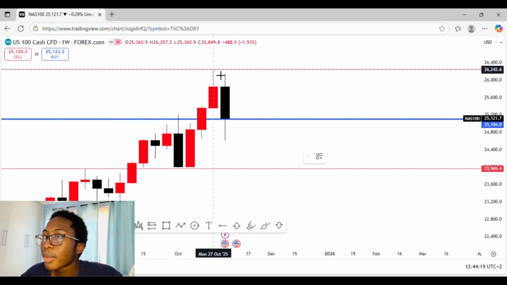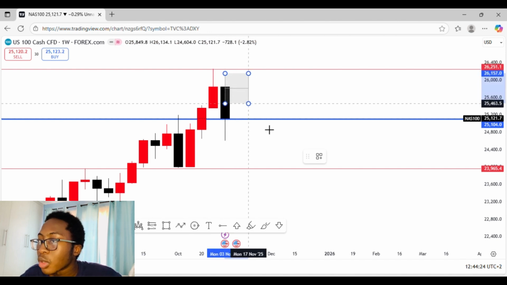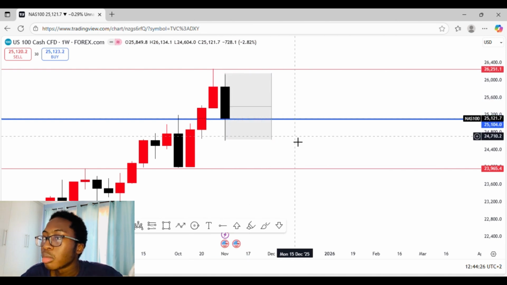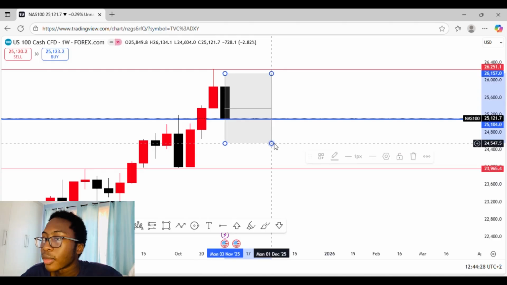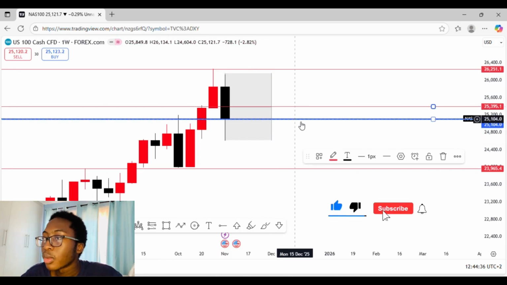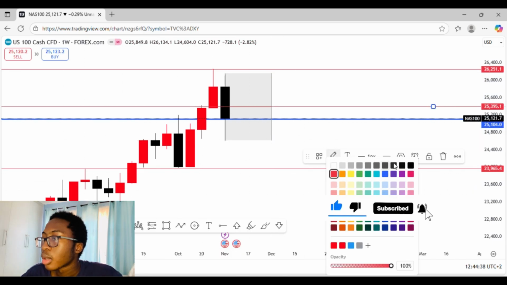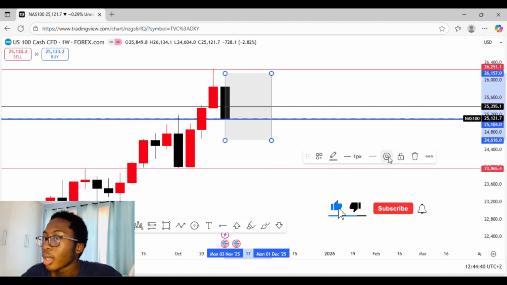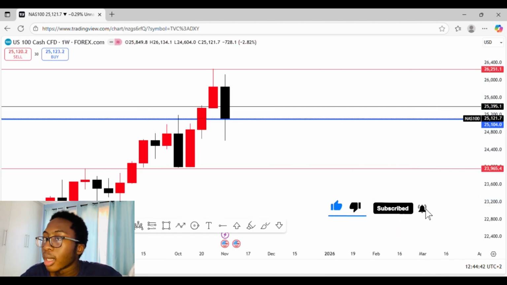So I just use my previous candle. In this case, this will be my previous candle, because on Monday I'll be opening a new candle for the current week. So I'll just use this current week, because today it's Sunday, by the way. So I'll just put this equilibrium zone there. And then I will use this one here.